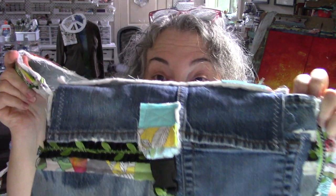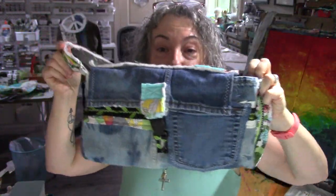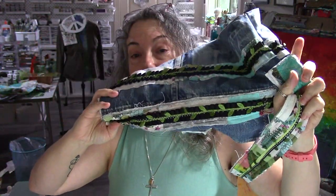It's basically just a piece of wearable art. Like, if you want to take your art out and you want to have a piece of wearable art, upcycling old jeans and thrifted pieces is the best way to do it. Whether you make a pair, something that's clothing that you can actually wear, or you just make a bag. So anyway, not where I thought this would go, but I'm very happy with it nonetheless.